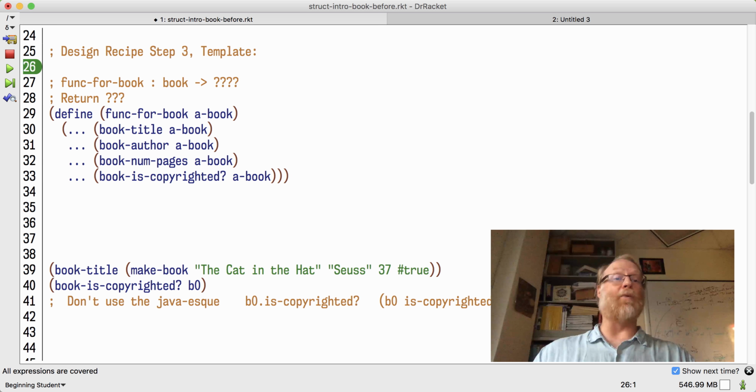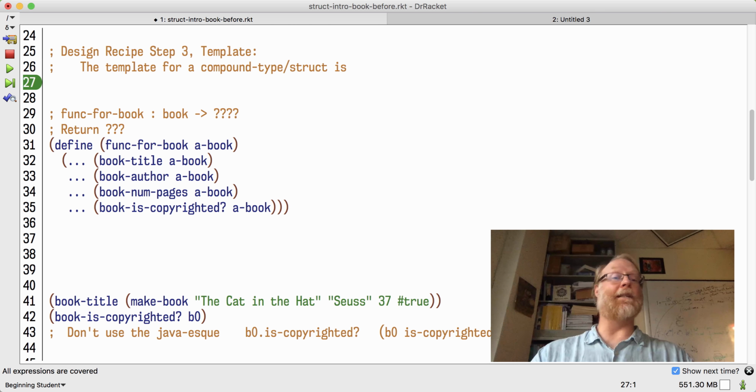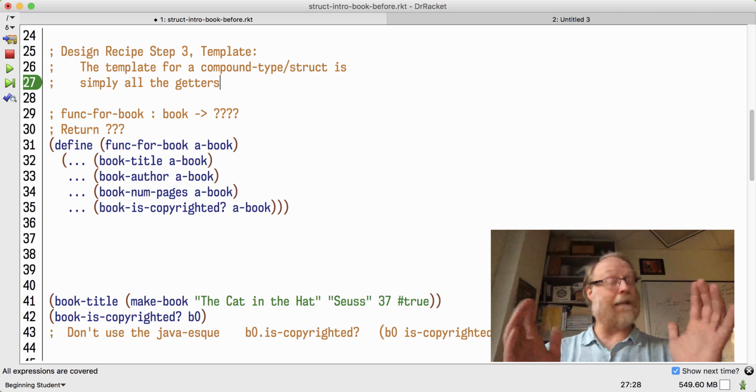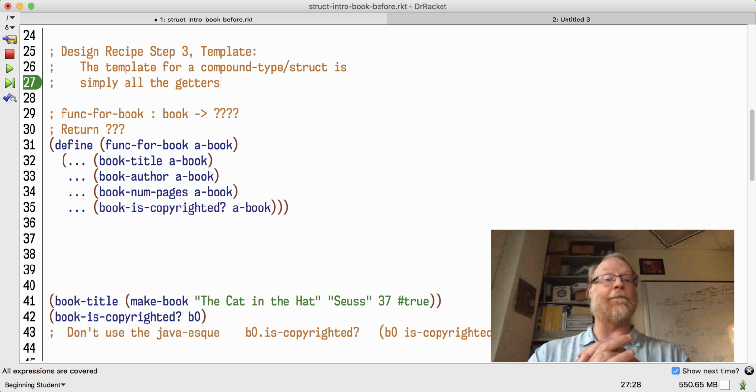We now have this. Let's go ahead and talk more about the template. So this now, the template for a union type, sorry, not a union type, a compound type, a product type, a struct, is simply all the getters, and maybe slap that open paren and a closed paren around all of that stuff with a ... thrown in there.